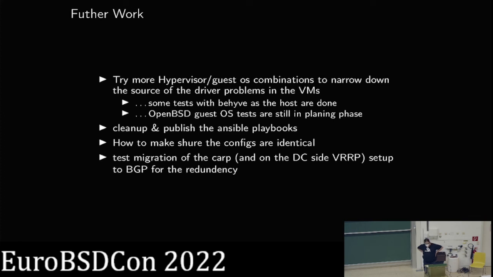A few things I only brushed by: the problem with CARP is that some people overlook it — CARP and VRRP use the same protocol ID. VRRP is used by some data centers and providers; some also say they only do BGP for failover. The problem I ran into was that we told them we were going to use CARP and they said fine, but please don't use these IDs to avoid a collision. Then they seem to have changed the config on their side without notifying us, and that created some chaos.